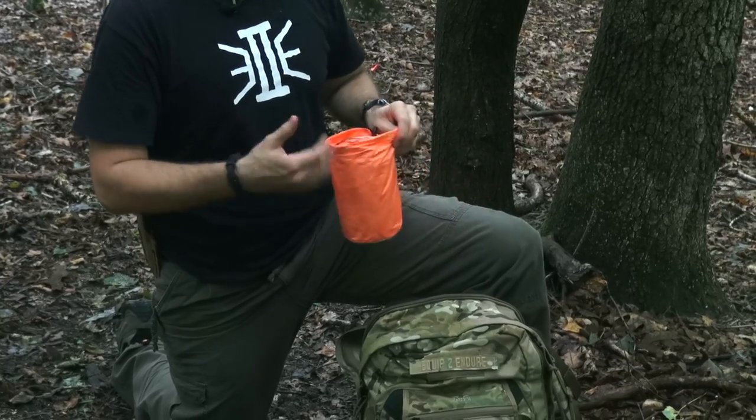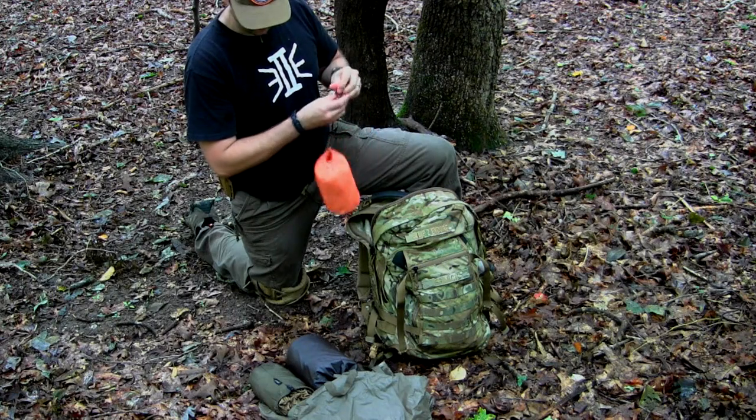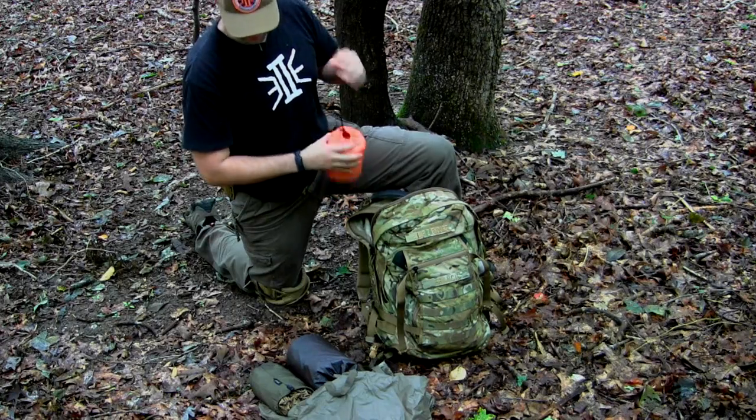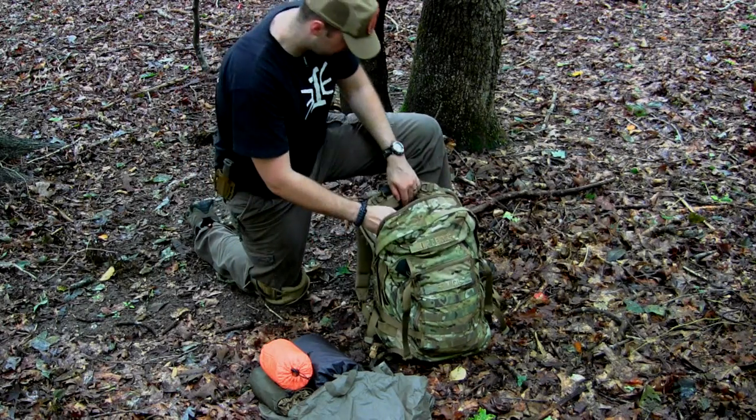Even if I'm just opening this thing up and not even zipping it up, but loosely just crawling into it, I'll be up off the ground. I'll use my bedroll with my hammock. That way it kind of spreads it out for me. I don't feel like a taco.